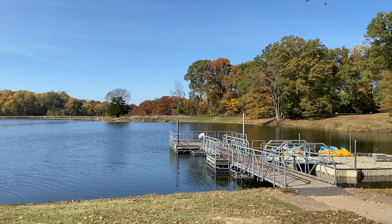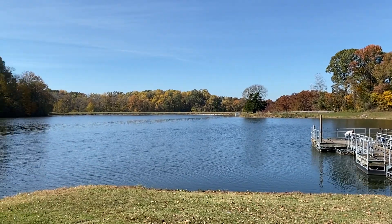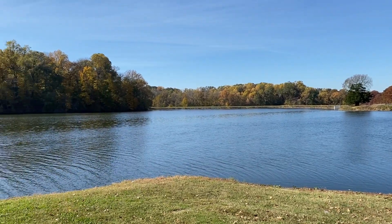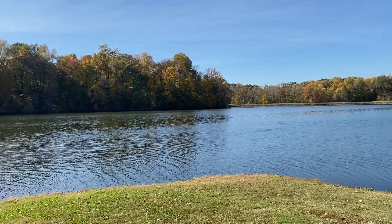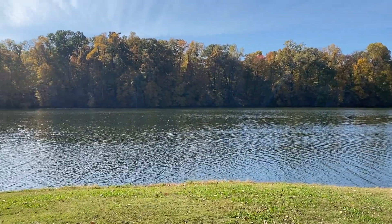There's a nice boat launch here. We actually discovered this lake the second time we visited. We got lost the first time because this park had such a long winding drive, and we got a map, so this time we actually knew where we were going. We went right to this lake here.